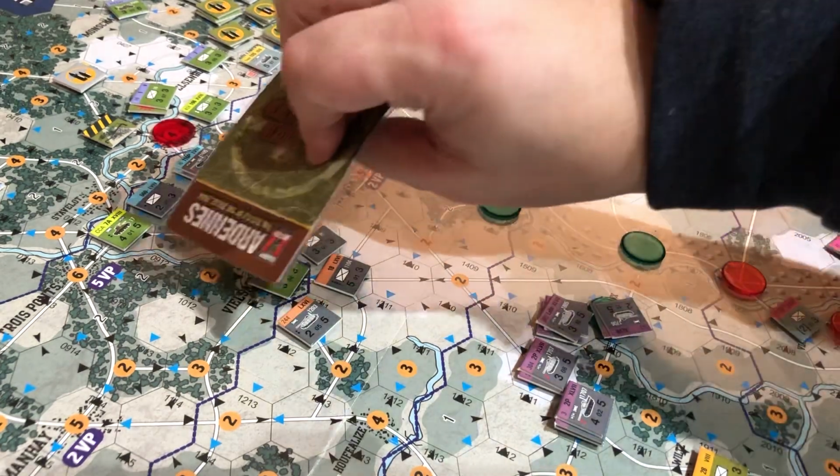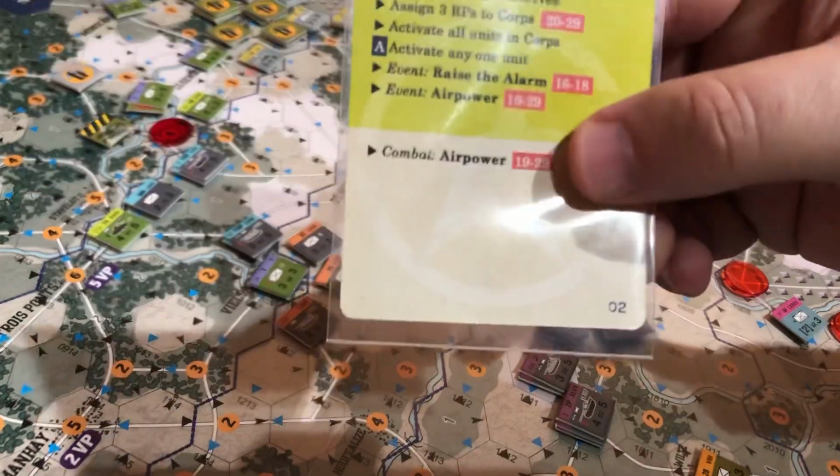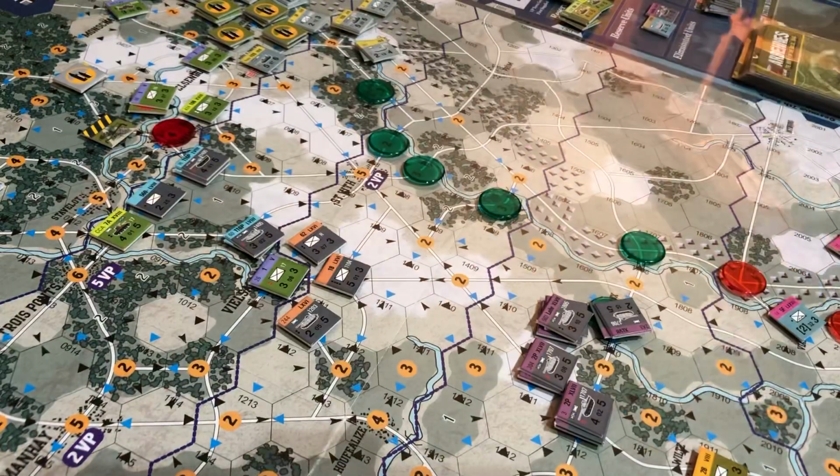Did I forget to draw a card for him? I think I did. What was his combat tactic? If I did, it would have been artillery. Oh, okay, here's the card he would have had. So he would have had air power. So thankfully the battle doesn't change.